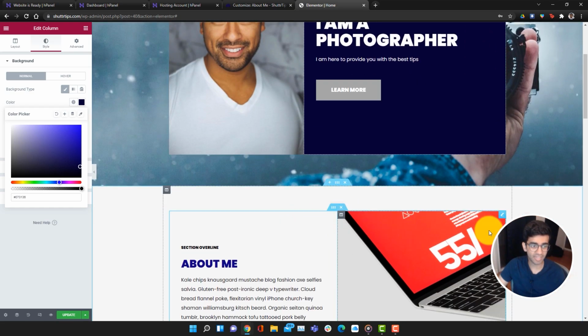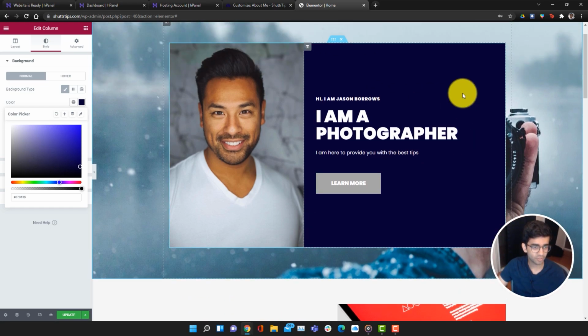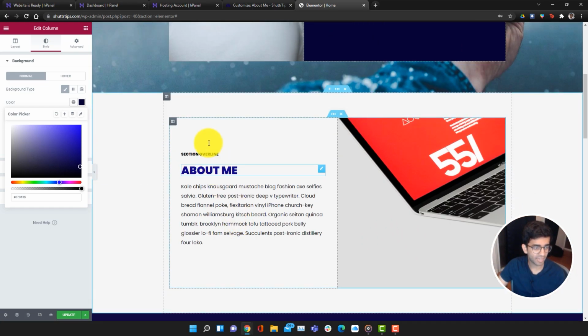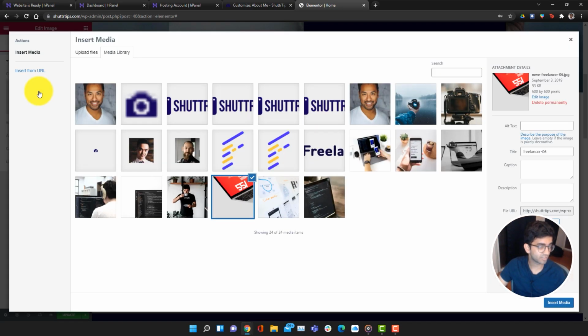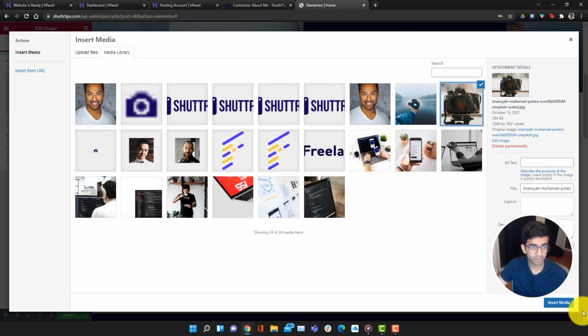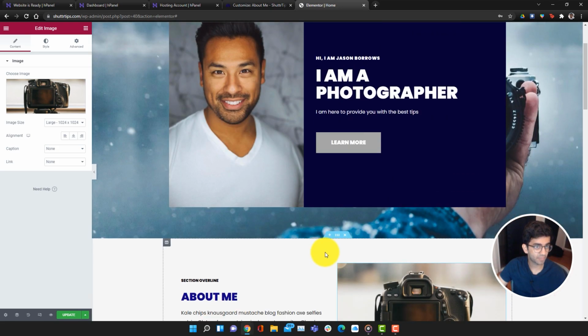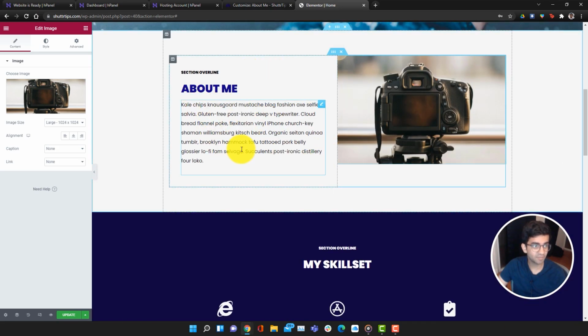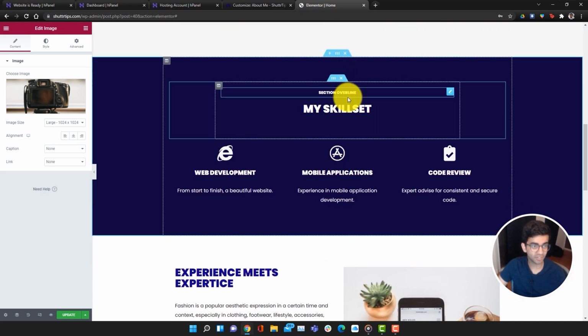All you have to do is edit each section individually, and you can also add your own widgets. So I'm also just going to go over here and change the About Me picture. So I'm going to right click it, go to edit image, and here I can click on choose image. And instead, we're going to pick the image of the camera over here, and we're going to click insert media. And as you can see, that's been edited. We're not going to add any official text right now, but of course you can do that over here.